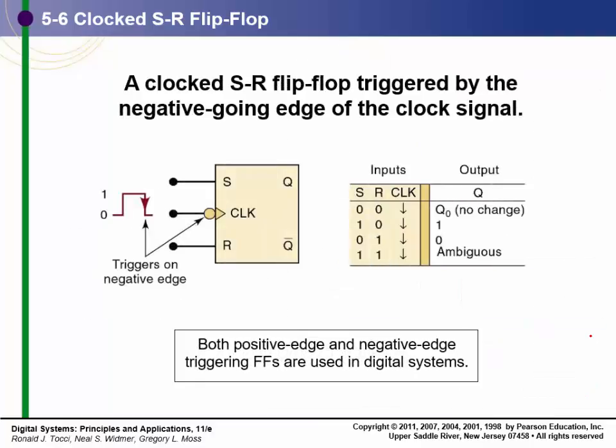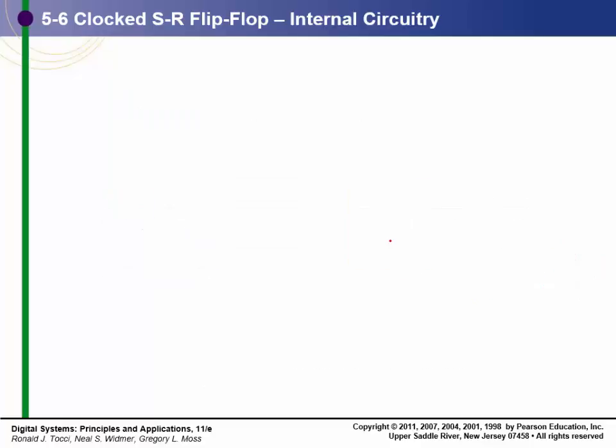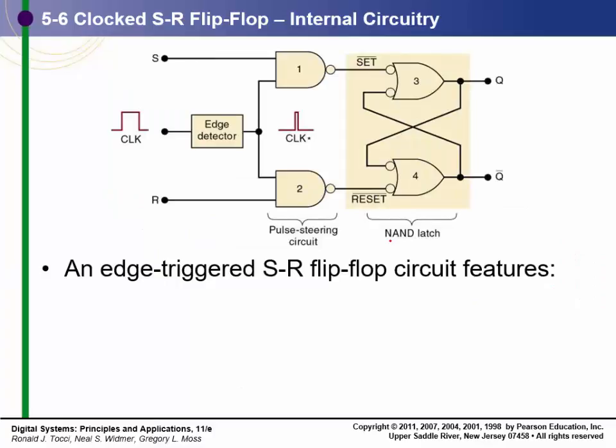Again, this is the same thing. This particular one is, again, still active high, because our 1-1 is ambiguous. The only thing is now we're looking at the trailing edge. So this is actually where these edge detectors come from. I don't really worry so much about this circuit. That's built into the flip-flop.